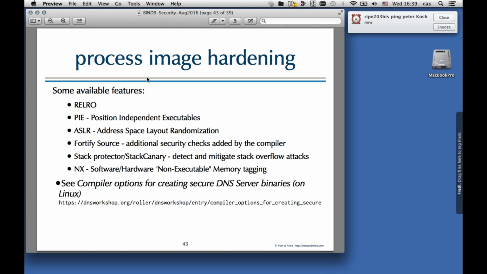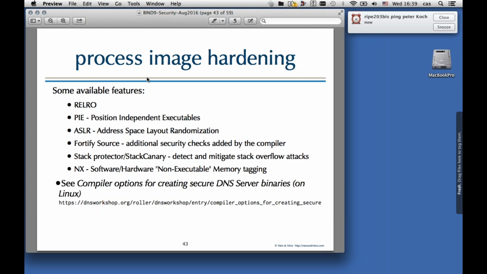Without PIE, a BIND name server of a certain version on a certain operating system will always load at the same memory location, and that makes it easy for an attacker to know where to jump into, like a buffer overflow, a memory location, or a stack or a heap that has been smashed.